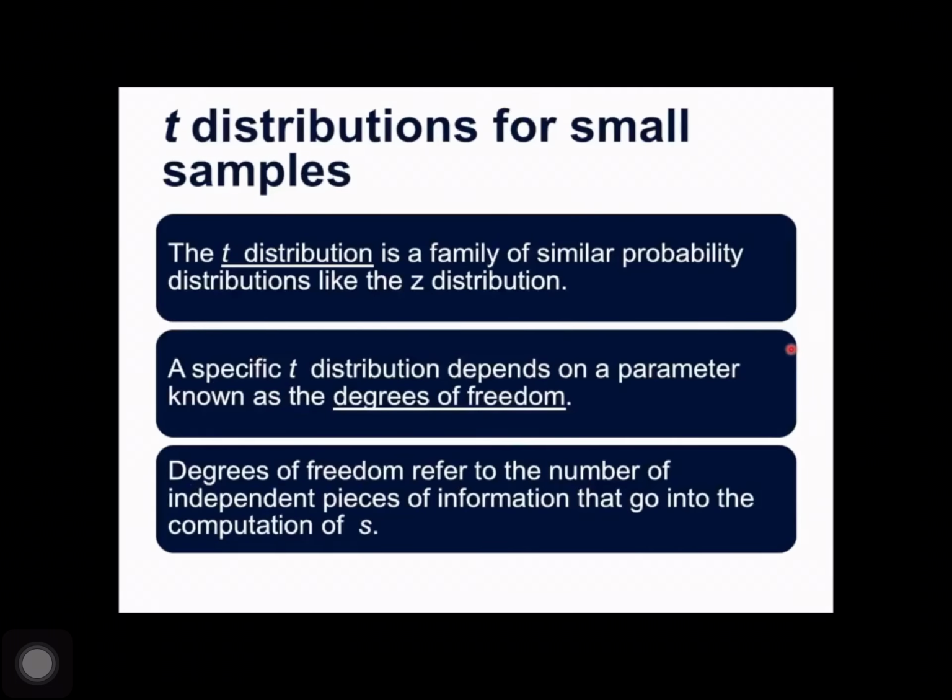Now, the t-distribution is something that we use for small samples. And small might be something that's less than 30. As we saw, the t-distribution is very similar to the z-distribution. I'll show you that. The specific t-value depends on a new parameter called the degrees of freedom, which is functioning very similar to kind of like a variance. And then we use the sample standard deviation because we have such a small sample. We need to accommodate or utilize the information we're getting from the sample to compute the statistic.